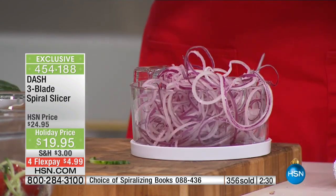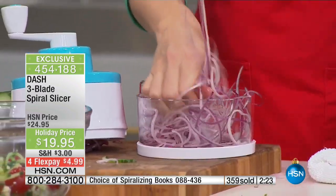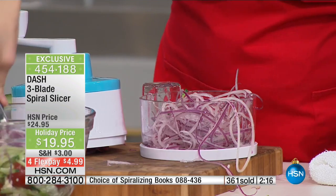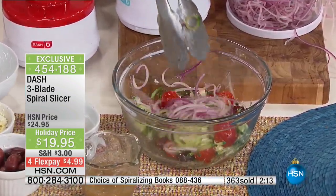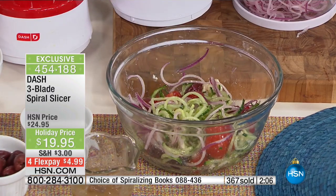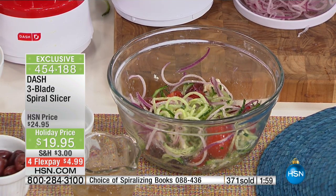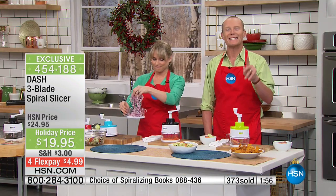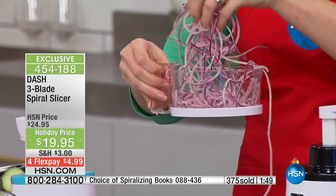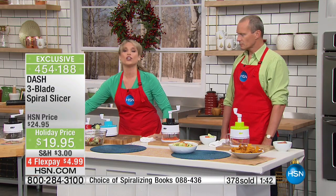Those apple chips — the first thing I think of is kids coming home from school in the afternoon, hungry. Now I've got apple chips made ahead from this, whether you use a dehydrator or put the oven on a very low temperature, dust with a little olive oil, and it works perfectly. It's all about presentation — with just a couple of apples, zucchinis, or sweet squash, hey presto, you've got a very impressive and tasty result in seconds. Look at that — you would never be able to slice an onion that thin for onion straws. Now you can dip it in a little batter and you're good to go.